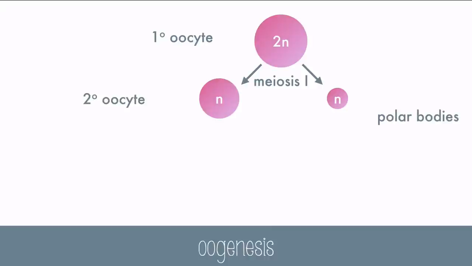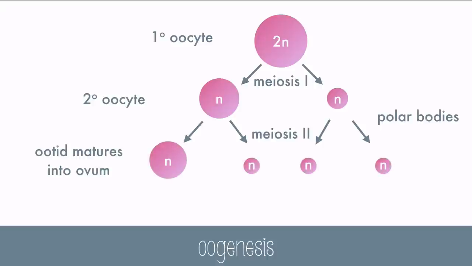Both of the cells are haploid, with all chromosomes duplicated. After meiosis II, the secondary oocyte is again divided unevenly, and most of the cytoplasm goes to the ootid, which will mature into an ovum.